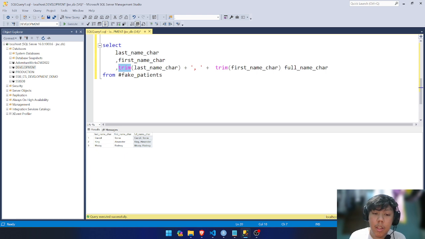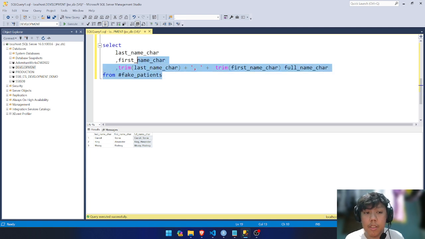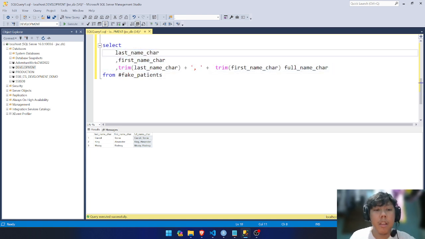If you want to remove extra spaces doon sa data nyo, TRIM is one of the good functions that you have in SQL. So there you have it. It's a bit tricky if you are going to be using just the CHAR data type. So you might want to consider using VARCHAR instead.